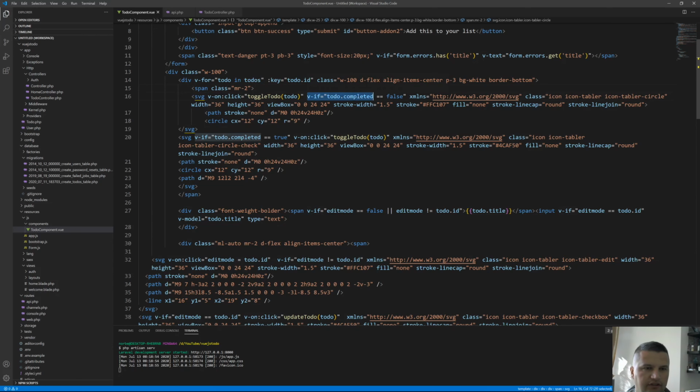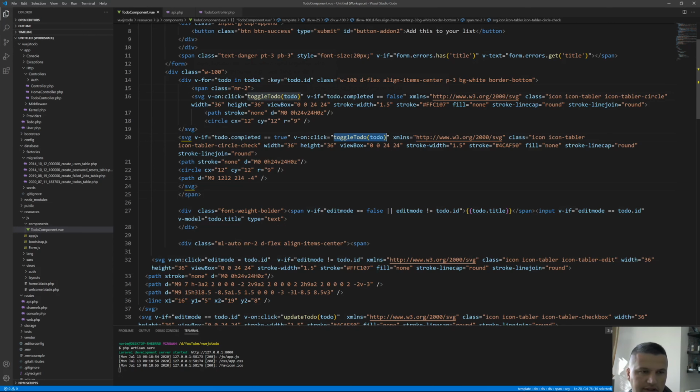As you can see, if the to-do is not completed, so it's false, which is all of them by default, then you can see these SVGs. Or if the to-do is true, then you will see these other SVG icons. Basically they are in the span tag, and I have two SVG icons inside the span tag, and I can click on them later on. At this time I don't have this functionality.